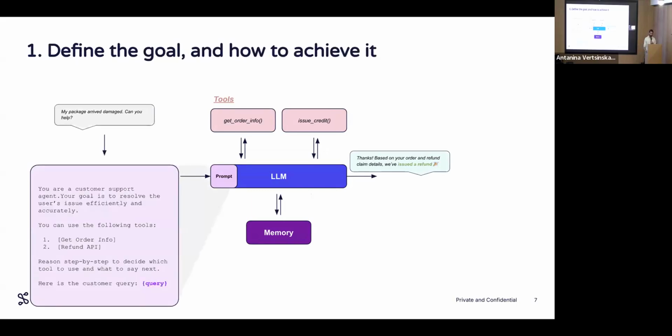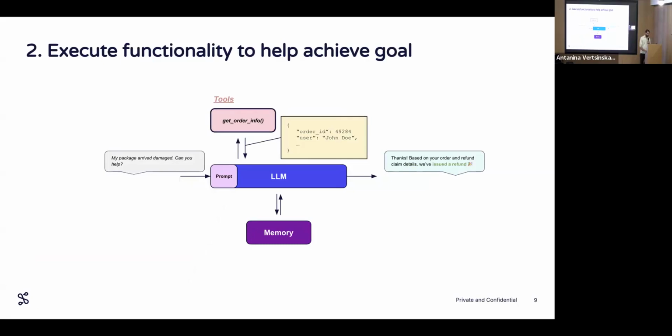That query will then flow into a prompt, and that prompt is usually used to do many things, but some of the main things will be to define the goal of the LLM and of the agentic system, and tell the LLM what tools are at its disposal and what those things can achieve in service of the overall goal of resolving this query from the user. But it can also do things like add guardrails or define the tone of voice and how an LLM overall should be approaching the problem.